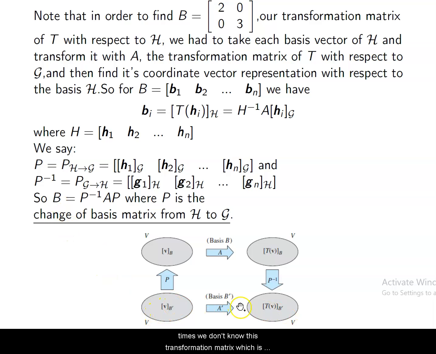But again, a lot of times we don't know this transformation matrix, which is why we went through all that work to find it before. So now that we know how to find it, we can compute it indirectly because most of the time we cannot compute it directly, okay? So again, very similar to what we're doing in 9.3. Take your vector, put it into the representation of what you need, transform it into the basis that your transformation matrix is, do your transformation, then change your basis back into the one that you started off with.